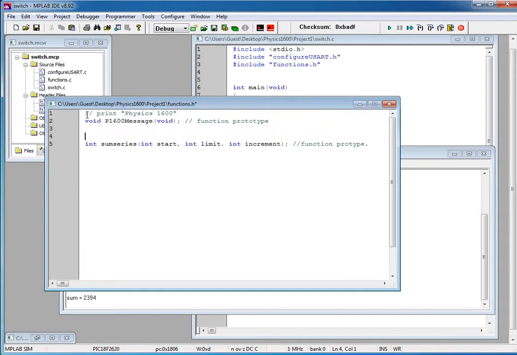And for this guy, I would put down something like sum equal to start plus n times increment while n less than limit.